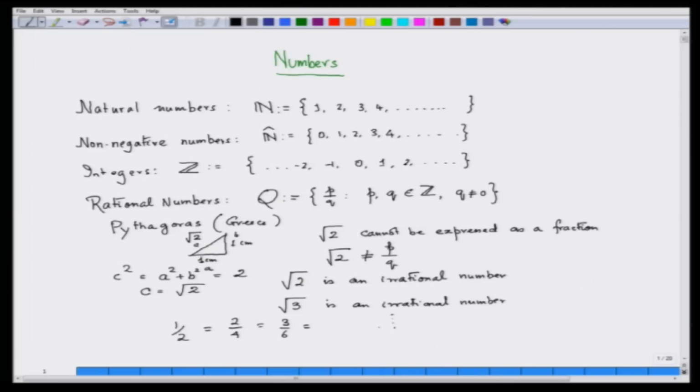So, basically, give me a fraction P by Q, and if I have a number K and I multiply both up and down by K, then K P by K Q is always P by Q. So, given a fraction, there are many other fractions which are actually equal to this. This is essentially the notion of an equivalence class, about which we are not going to speak in detail.